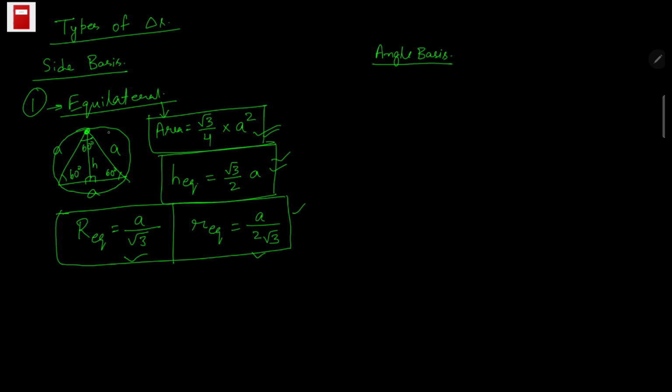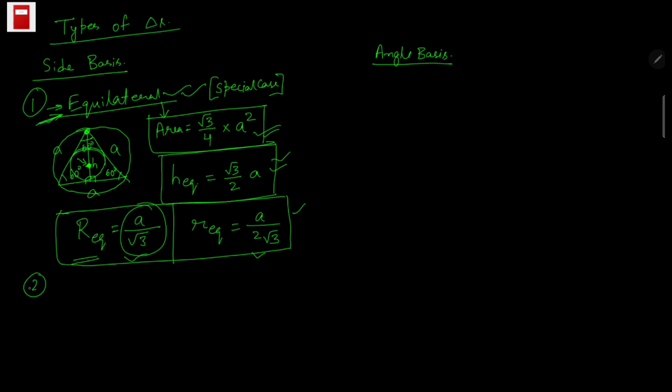So the radius of this larger circle is capital R, that is a by root 3, and the radius of the smaller circle is the small r, this one, that is side by 2 root 3. The center of both these circles is at the same point here. Okay, this is the circumcenter as well as the incenter. That is for the equilateral triangle. So this equilateral triangle has to be treated as a special case, and everything should be remembered. Whether you are good in geometry, whether you are good in triangles or not, there is no question about missing on this in any manner.